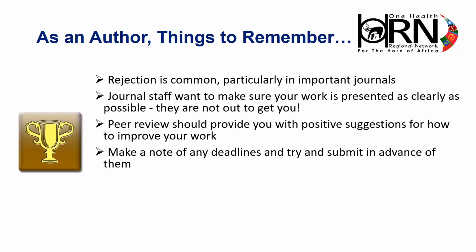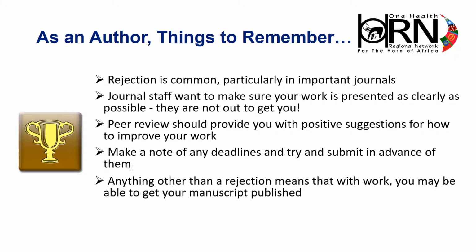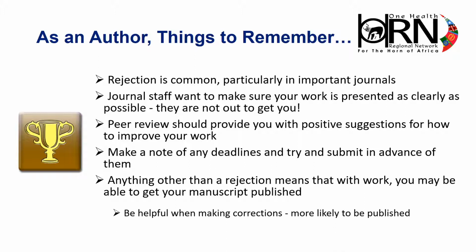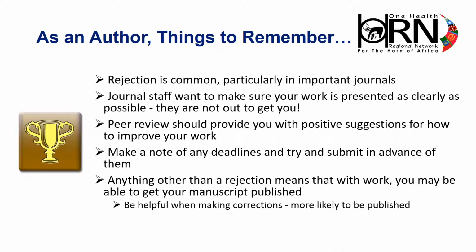Make a note of deadlines and try and submit in advance of those deadlines. Anything other than a rejection means that your work, with extra work, may be able to be published. It can be very disheartening, particularly as a junior researcher, when things are rejected, but people are trying to be helpful. And equally, if you're undertaking peer review, be as helpful as you can when making suggestions. This makes work more likely to be published.